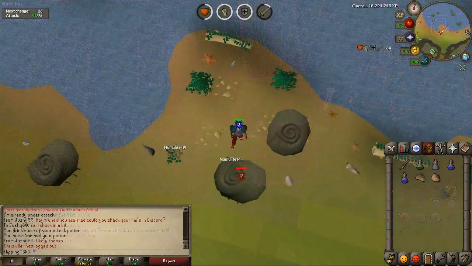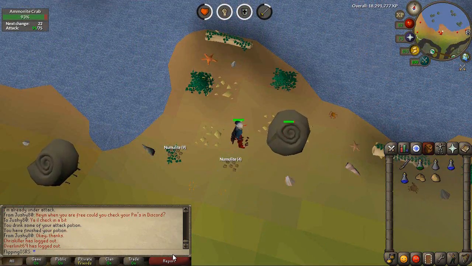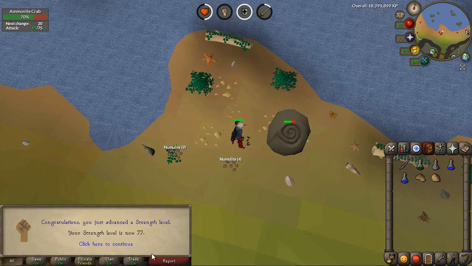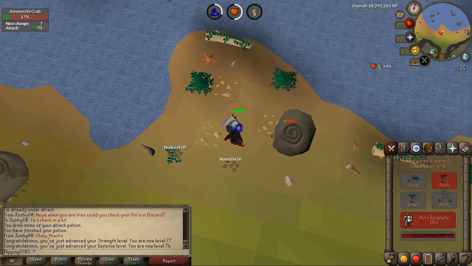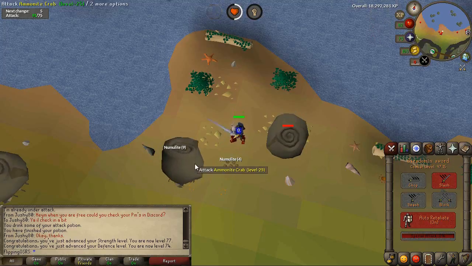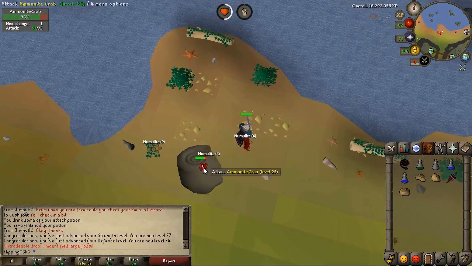Okay, I had to go vacuum my house, so I decided to come over to Amulet Crabs, and we're actually going to get a strength and defense level pretty much at the same time. There's level 77 strength and 74 defense. I actually got that lined up pretty nicely this time. We're going to hopefully get 75 defense this episode as well, because we will want that for wearing the max tier gear, and a large fossil. That's kind of nice too.